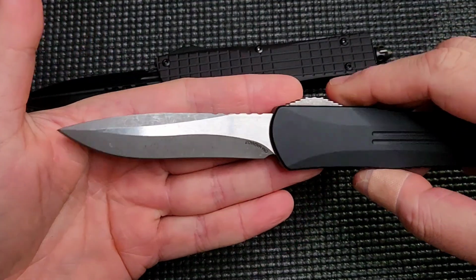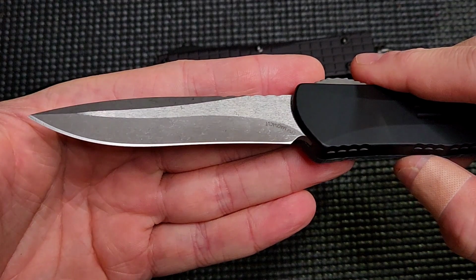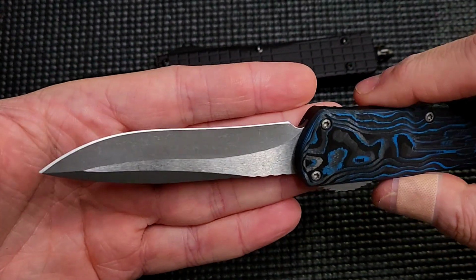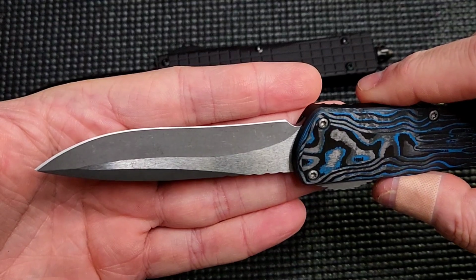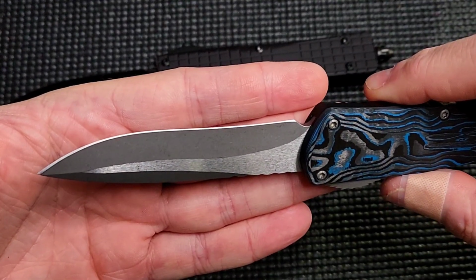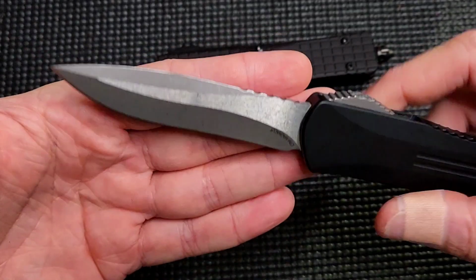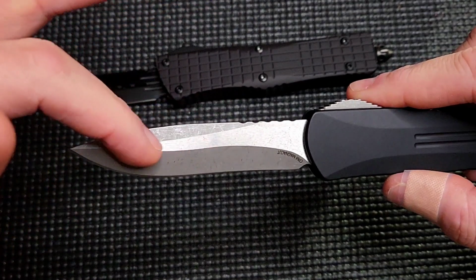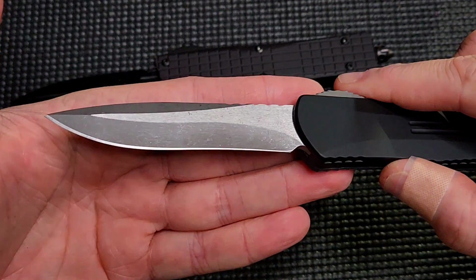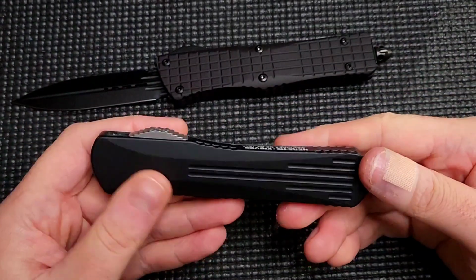So at first glance, it looks like, oh yeah, that's a very wavy blade. But the actual edge has a pretty slight recurve. So sharpening and things like that won't be heavily affected. You should be able to use this and sharpen it relatively easily. It's not a heavy recurve. It is technically a recurve, but not a super pronounced one. So you still get some of the benefit of having this belly up front for draw cuts and things like that, but hopefully the sharpening won't be as intense.